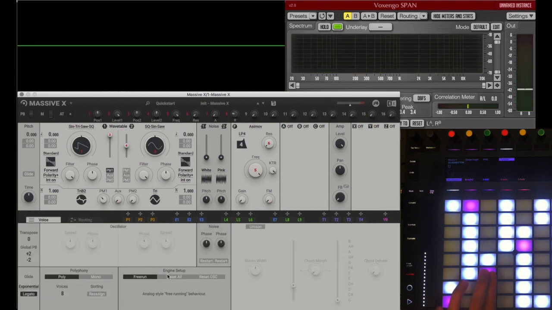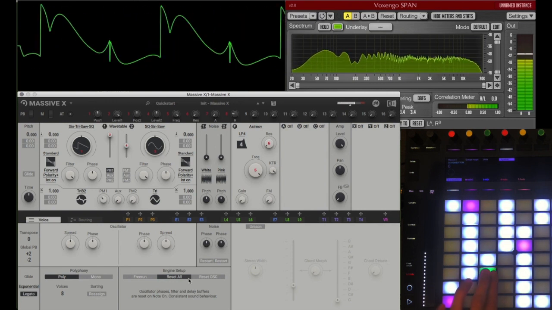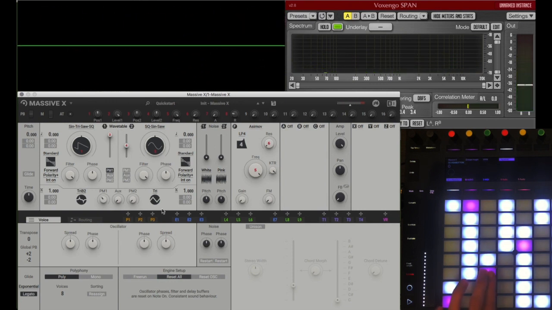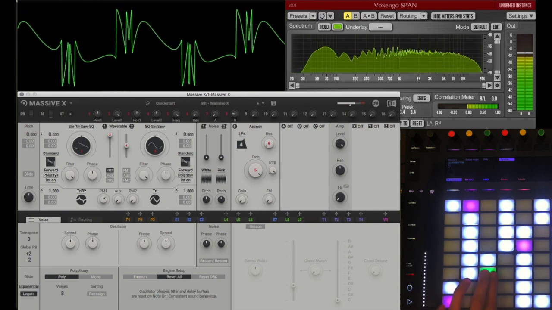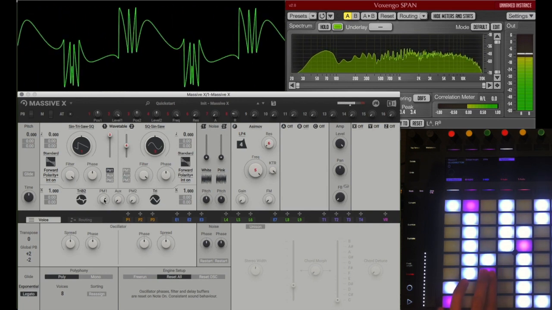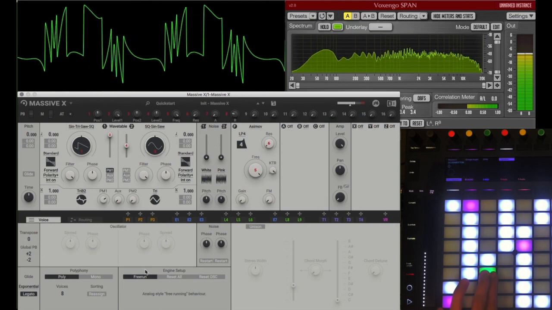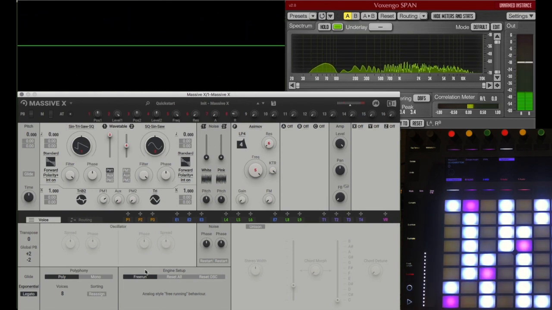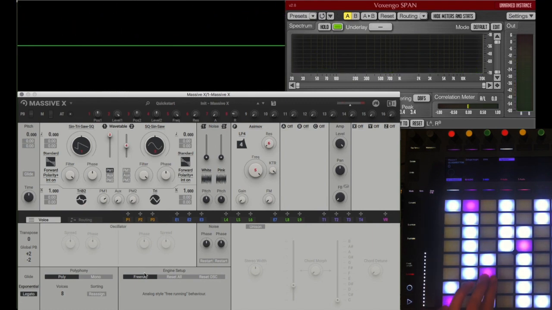And if I go into voicing and I turn on reset, now it'll be the same every time I press a note. Whereas with that on free run, it's going to be jumping all over the place. So it just depends on the type of sound you're making.